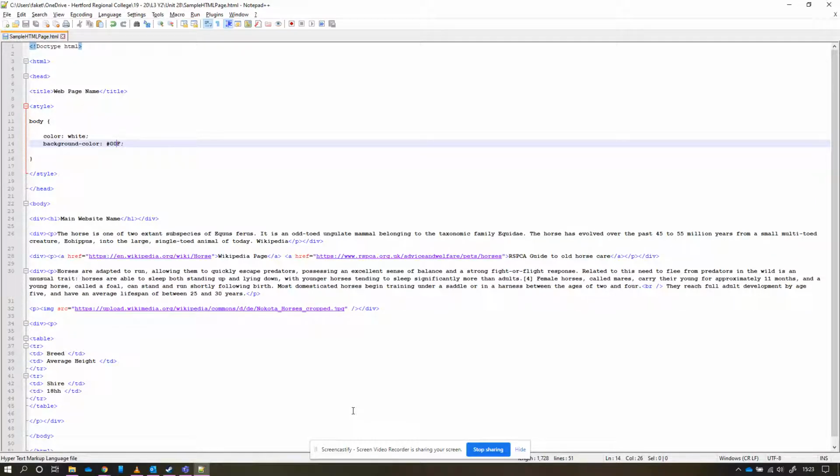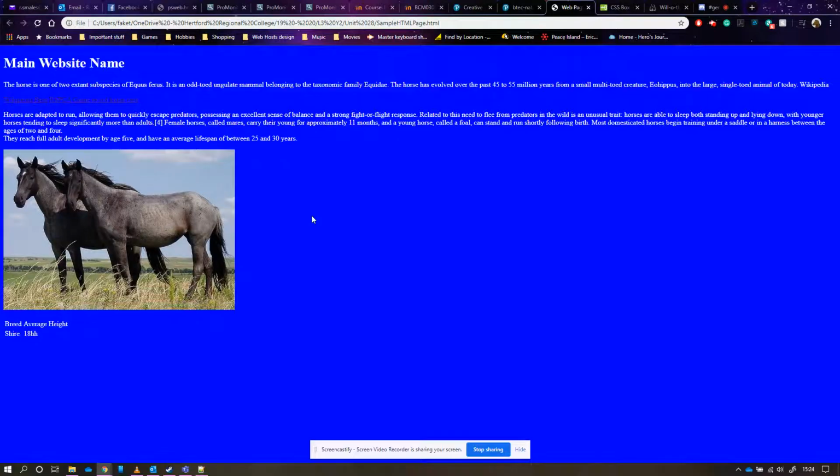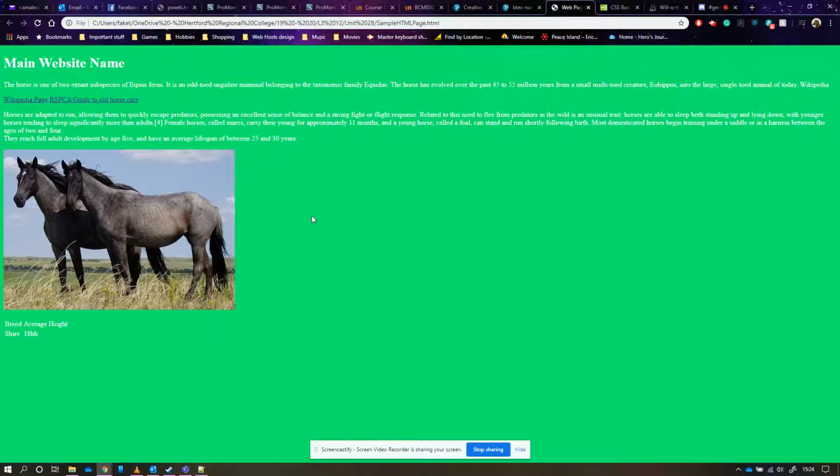However, you can also do something slightly different. And let's have, say, 6. So I have absolutely no idea what colour this is going to come out at. Let's save it and find out. That is a very interesting shade of green. So you can mix it up and get very specific colours.